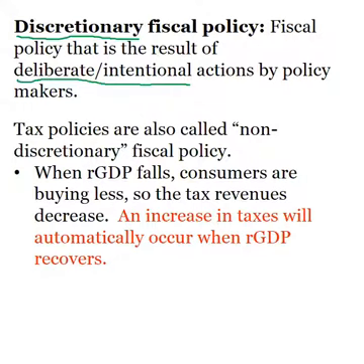So it's important to be able to differentiate. Is this effect intentional? Then it's discretionary. Is it accidental or just a consequence of something that automatically is occurring? That would be non-discretionary. But again, these can all be expansionary or contractionary. We can decide to increase AD. We can decide to decrease AD. Those would both be discretionary.